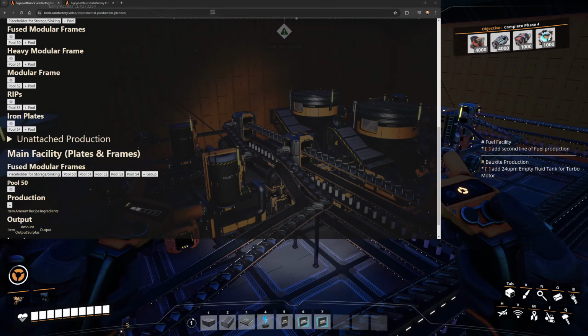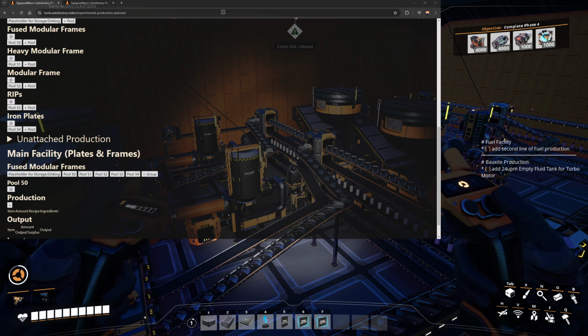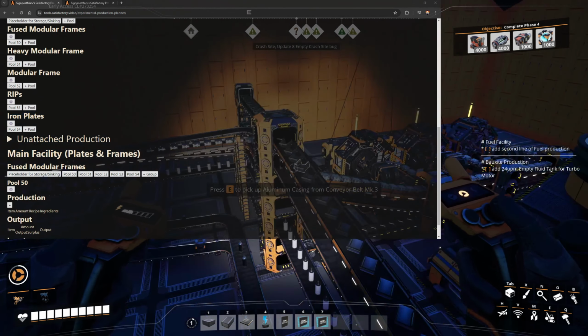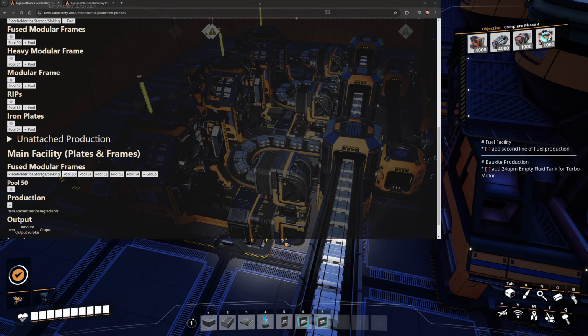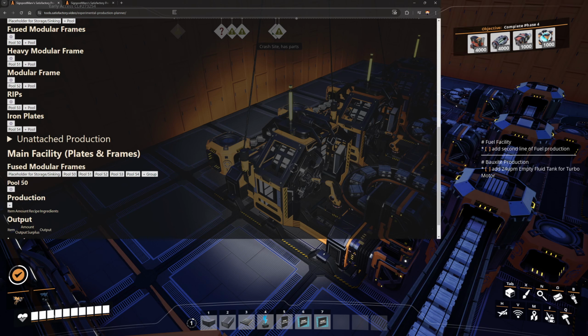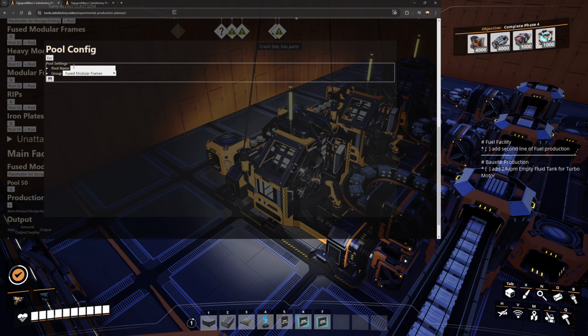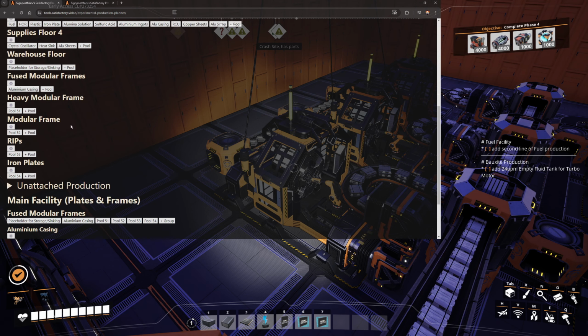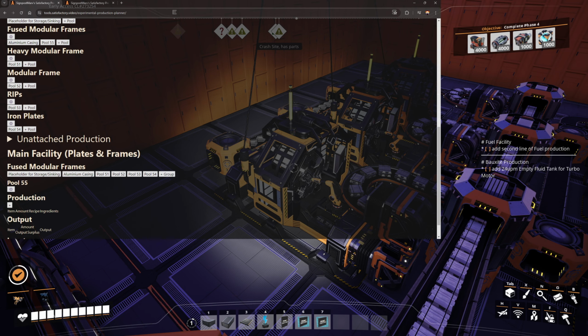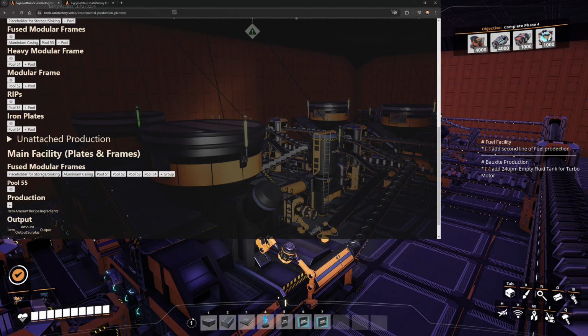Do we do that as a combined production pool or separate production pools? Let me do them as separate production pools because they're separate manifolds. So what we want here is aluminium casing. And then we're going to have 2 more pools.